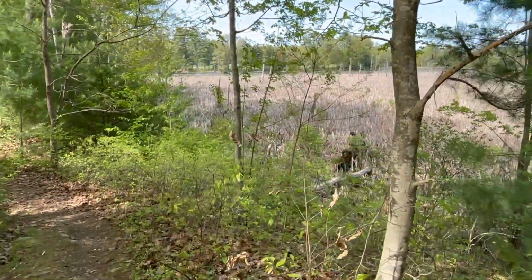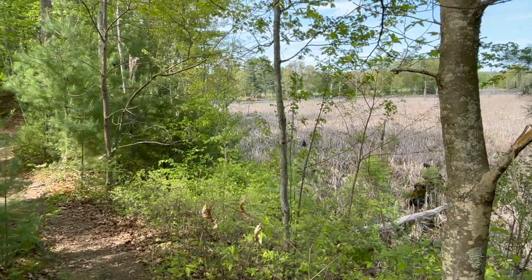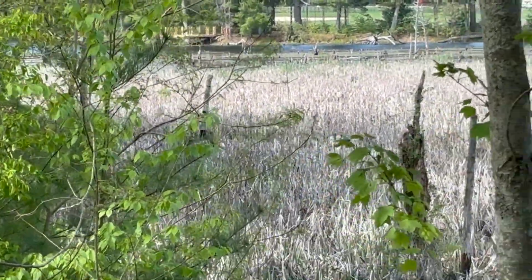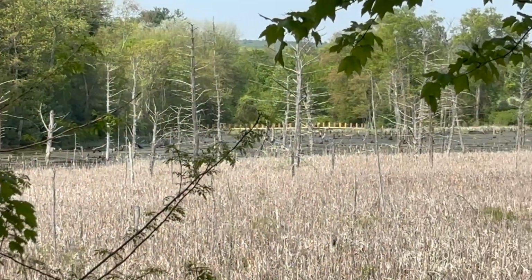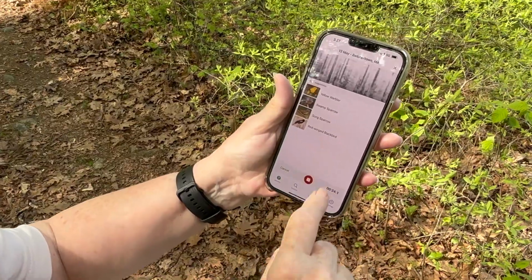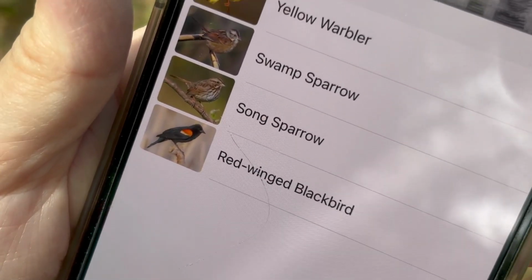So I can see the observation deck that they're building there on phase 2 across the lake. Is that the bridge straight ahead? I haven't seen the bridge. Oh, there's the bridge. I'm looking at the observation deck though. And the bridge is off to my right. Oh, the observation deck is out of my line of sight. I see it's around the corner. There it is. See my little ornithology app that I can turn on when there's a lot of bird song and ask, what are we hearing? So apparently we're hearing yellow warblers, swamp sparrows, song sparrows, and again the red-winged blackbird.